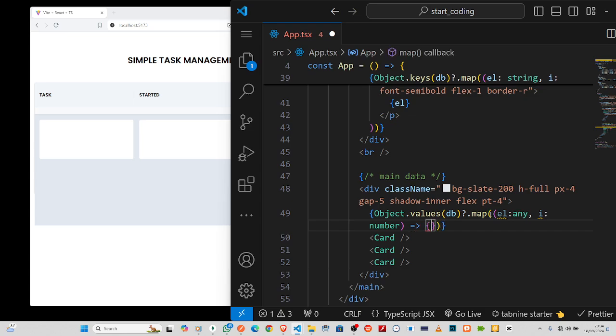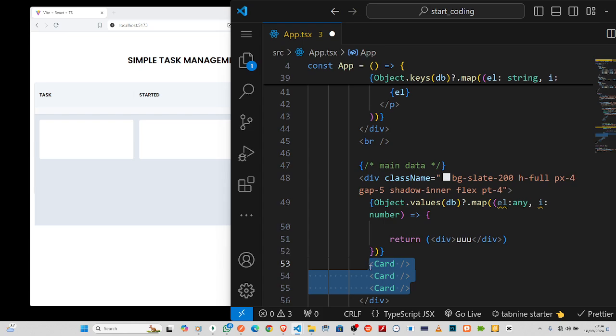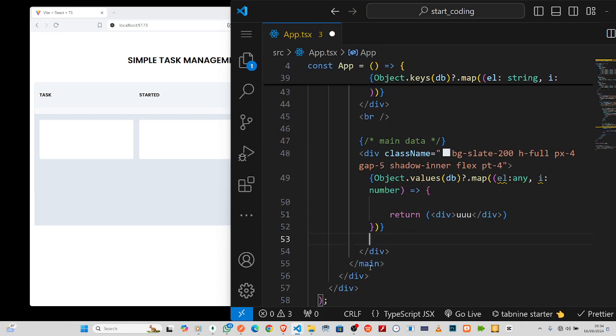So yeah, I intentionally use return so that if I do this and I do something like this, so let me remove this, I just cut and come out.